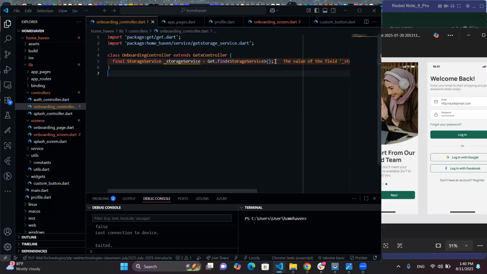Okay, so now that we've initialized our GetStorage, now let's define some of the pages, all right?